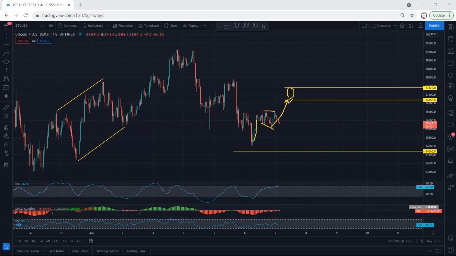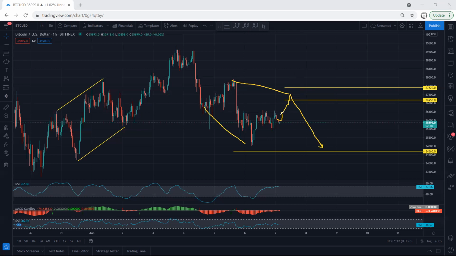We're looking for 36950 followed by 37520. Okay, this is where either we use it as a target, or if the price takes any of these levels, this is where we start to manage our trades. Then from there we want to see whether the price can break this zone or continue or not, because as I mentioned in my last analysis, there is a possibility the price can continue and that we will get a bigger correction as a flat and the price drop.